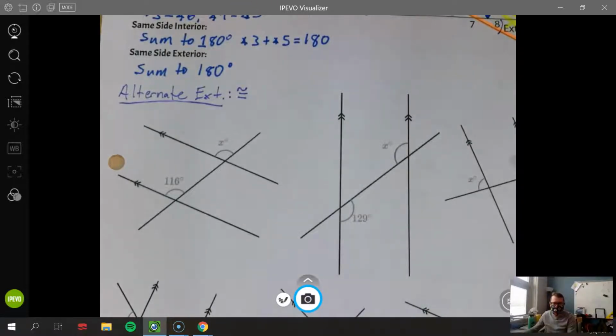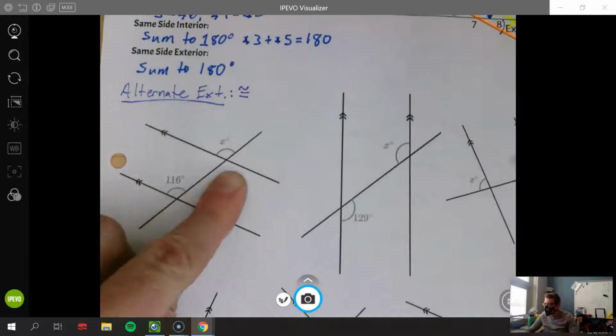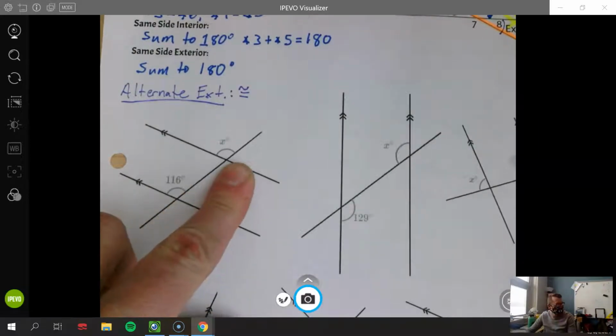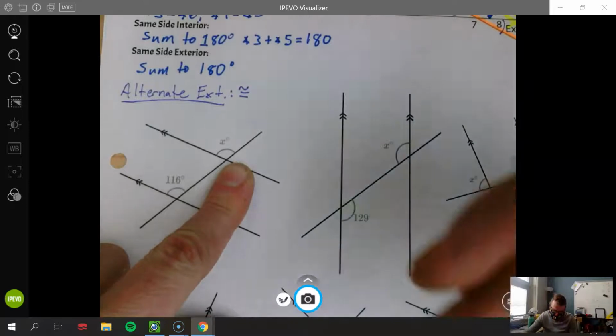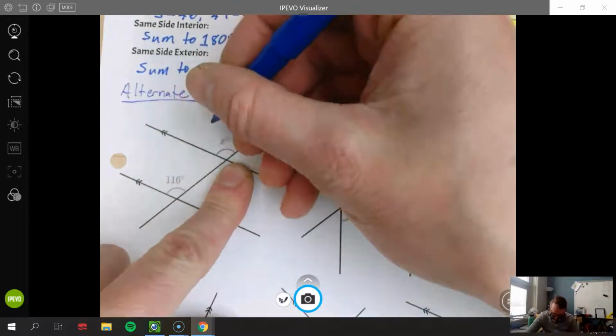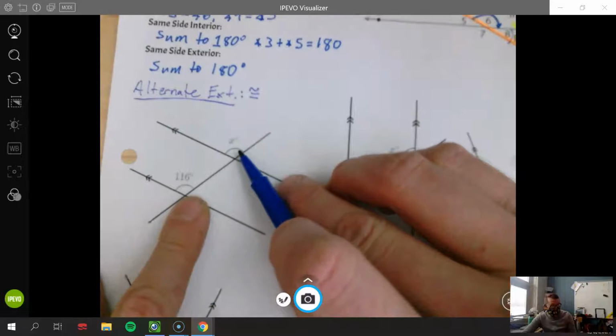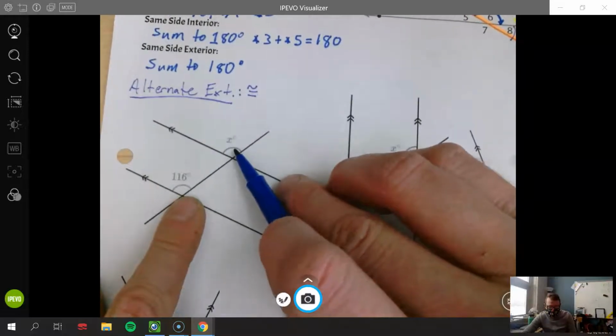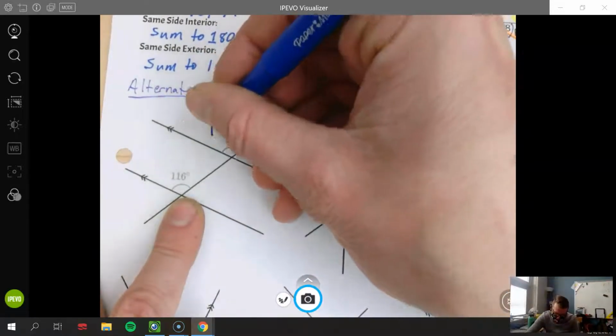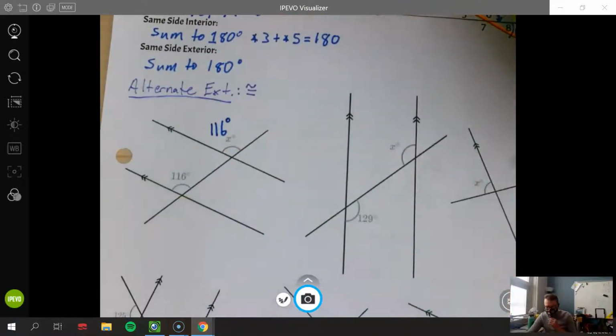We're going to do a little round the room today to help get you guys involved. All right, Audrey. What do you think this first one is here? Yeah, it is the same. They are same side but they're not interior, so these are actually corresponding, right? This first relationship would be corresponding. Please make sure you include degree symbols.